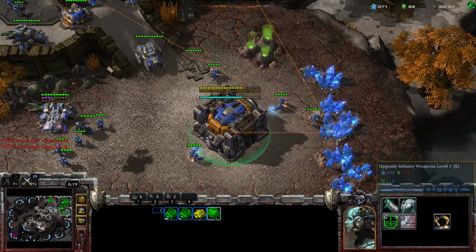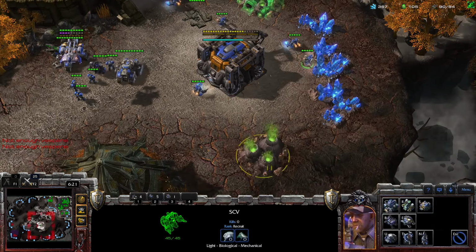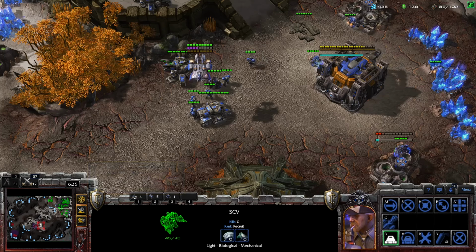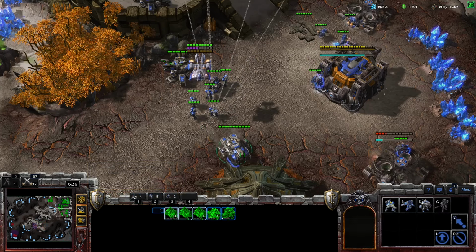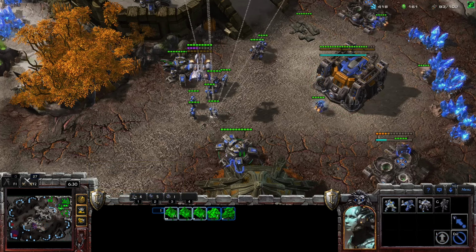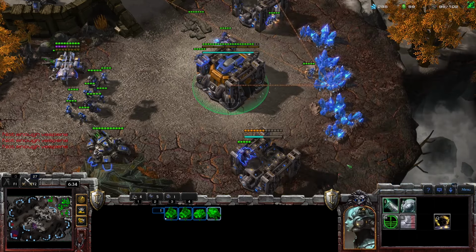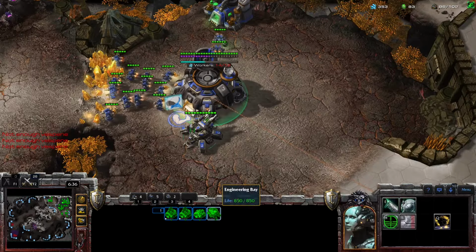Need more gas for that. Still need more gas. Okay, our Viking went down, but he probably traded pretty well. Still a silly loss. Not enough Vespine. Still low on Vespine.